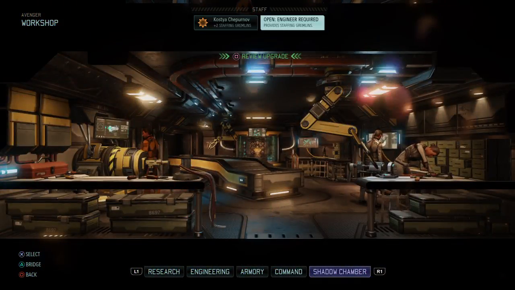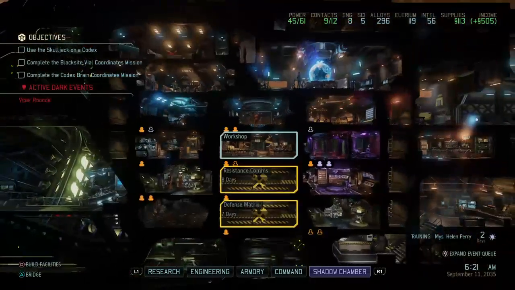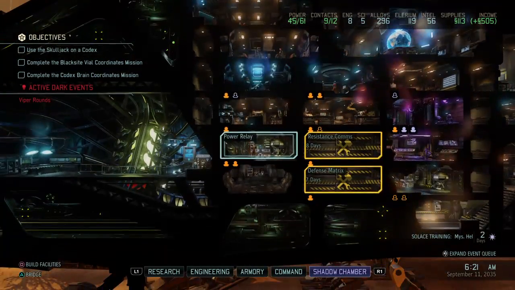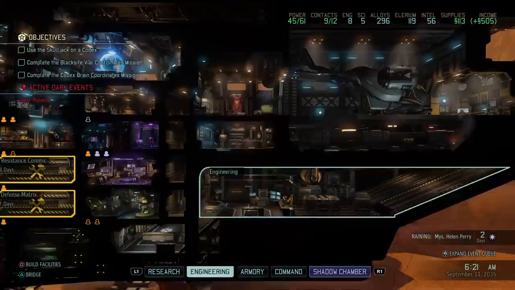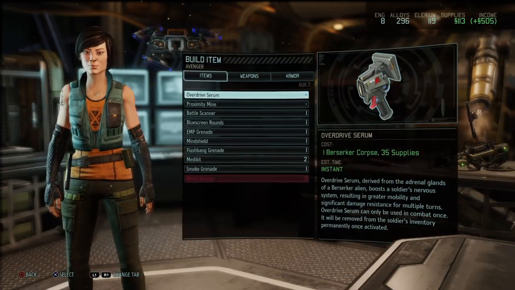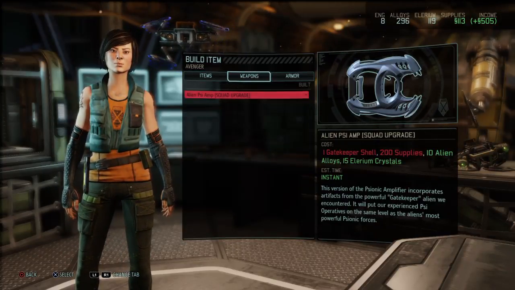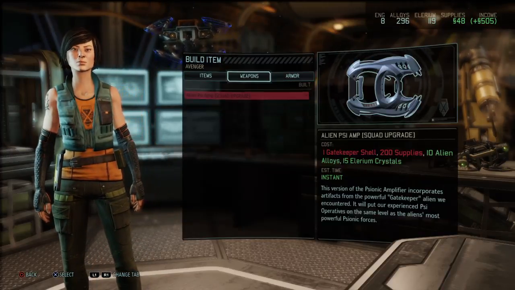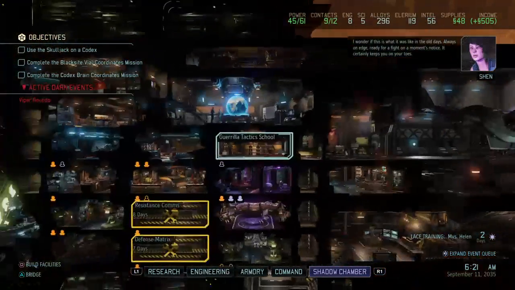I want to staff someone else here when they're not busy. I don't think there's anything we need to build off the cuff. Yeah, we can't build this gatekeeper shell. I'll make one Hellweave just to have it, because it is pretty sturdy body armor.